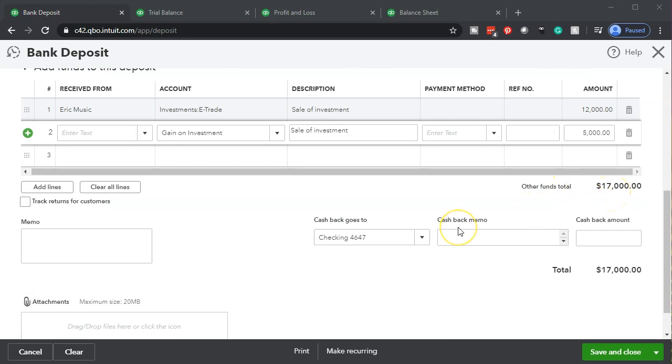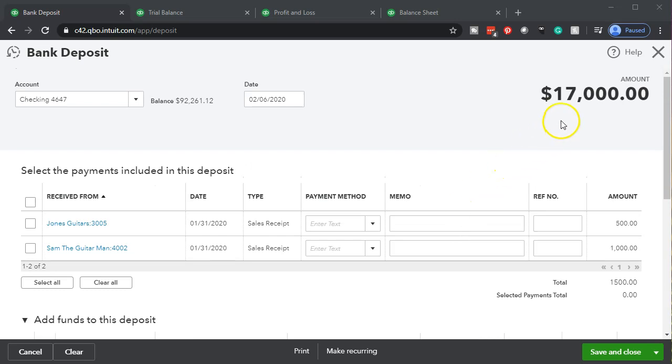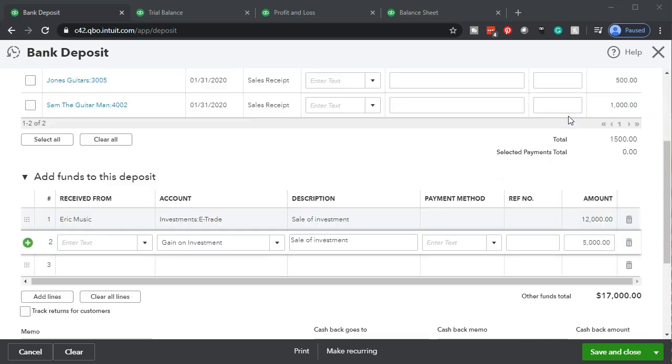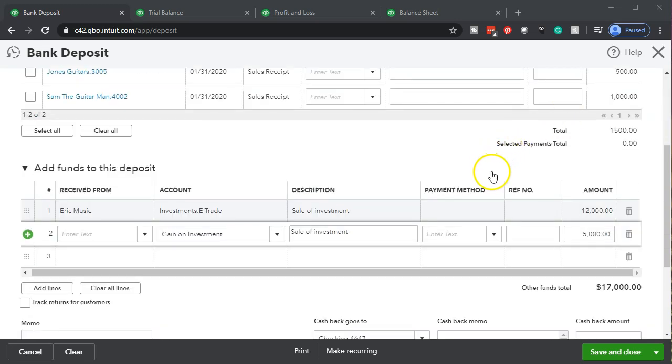Okay, so what's that going to do then? It's going to increase the checking account by the 17,000. It's going to be decreasing the investment down to 0. It's on the books at 12 down to 0. It's going to be increasing the income statement by 5,000. But it's going to put it on the bottom of the income statement in the other income, or at least a separate section of income, as opposed to grouping it into our primary income section. All right, let's check it out and see what happens.